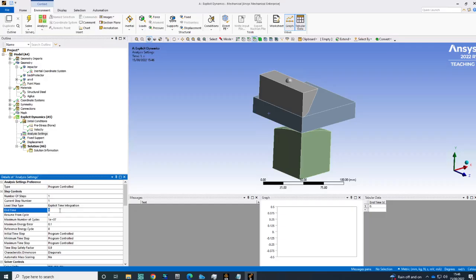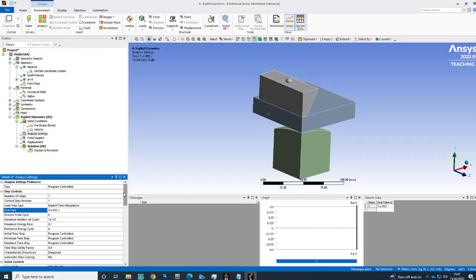One thing that we need to define here is the end time. For the end time, I'm going to use 5 milliseconds or 0.005 seconds. I have done this simulation before, so I know what it should be, but you can try it. You can give it some value and see if the simulation is finished. In other words, if the impact is completed, and then you can stop. And reduce this, because having very long duration, of course it needs longer time for doing your simulation and more variables are stored, so both in terms of time and storage this is not efficient, so you need to make it as short as possible.